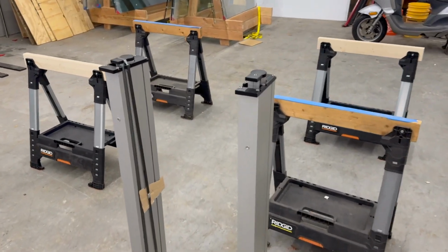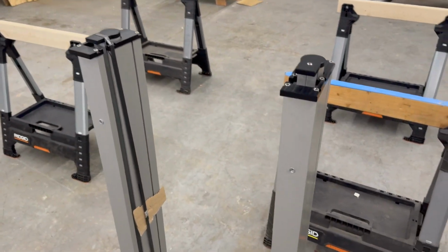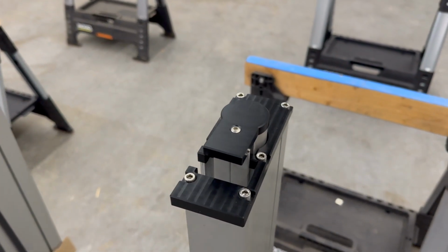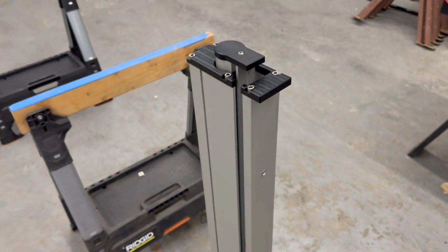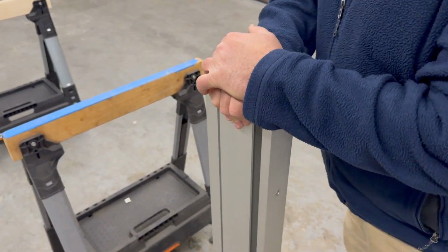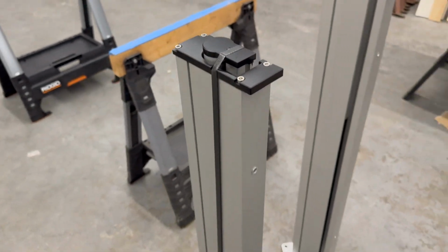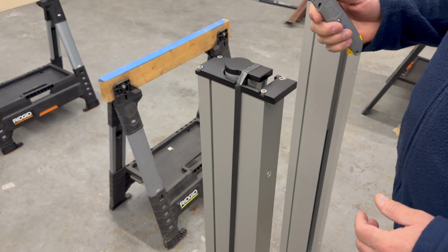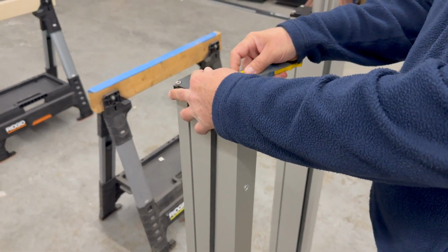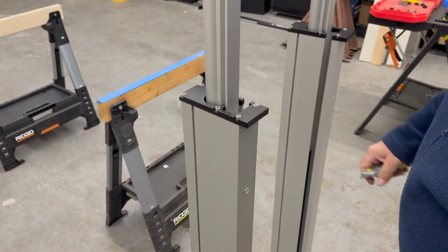Okay, the StopBreeze posts, they come as a pair. Here they are standing up. And one of them is locked in the down position. And so in order to deploy that, you just have to push down on the top and it will elevate and extend. The other one is strapped in the down position because it doesn't have a lock, only one side actually locks. So we're just going to cut the strap and that one just deploys.